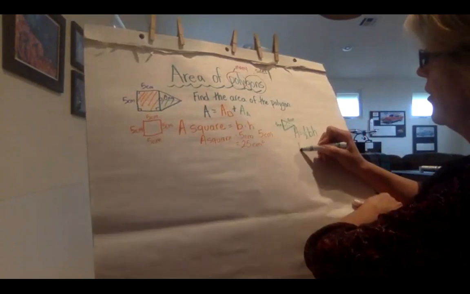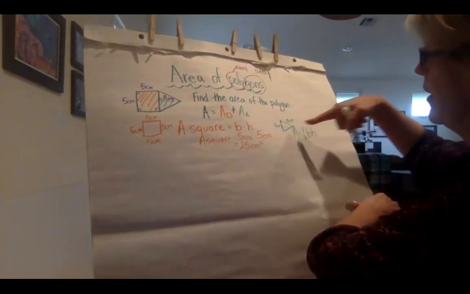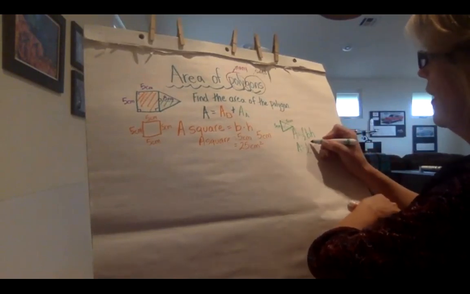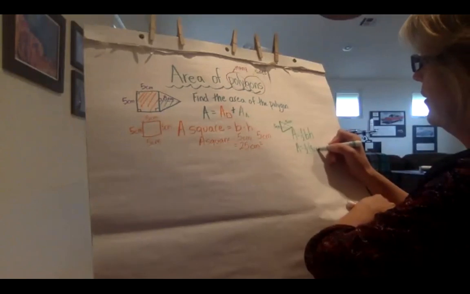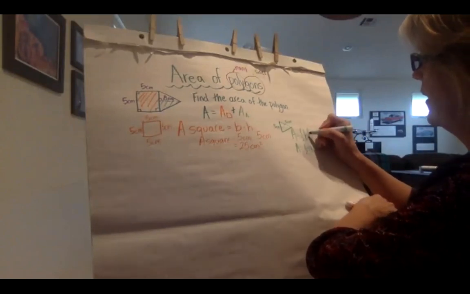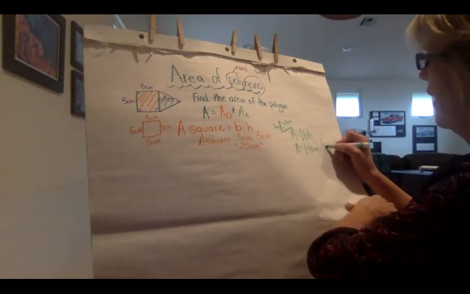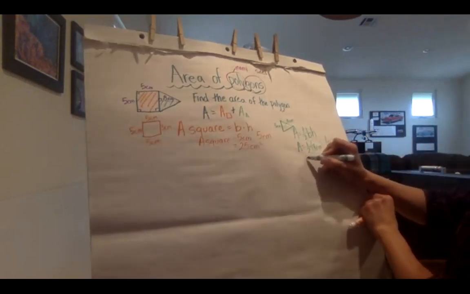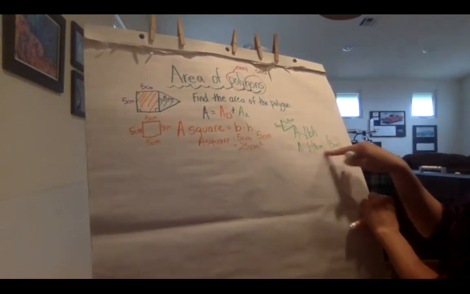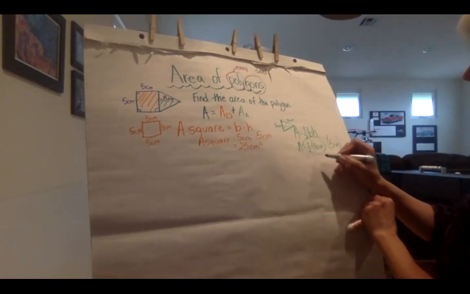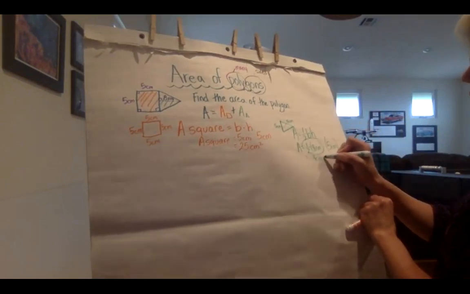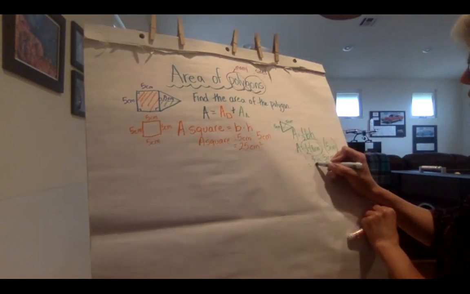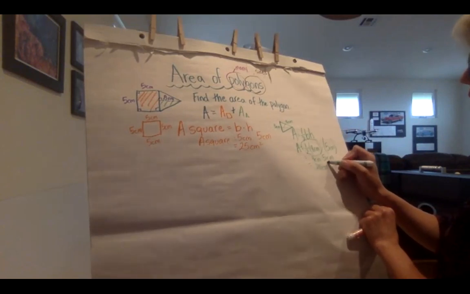So now I'm going to substitute. That's the third step: draw a picture, write the formula, now substitute what I know. 1/2 is 1/2. Base is 8 centimeters. I'm going to multiply all of these things together. And height is 5 centimeters. Now when I'm multiplying, I just want to multiply two terms together, but it doesn't matter which two. So I'll do 1/2 of 8, and I'll get 4 centimeters. And then I'll bring 5 centimeters down as well. And 4 times 5 is 20 square centimeters.